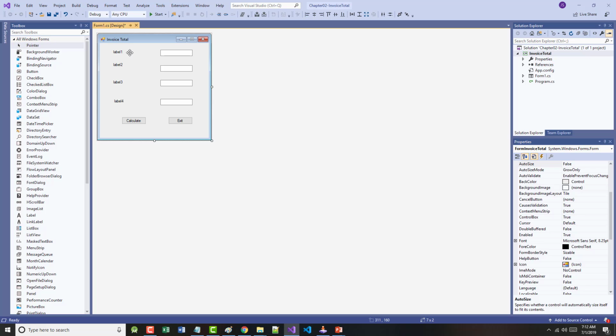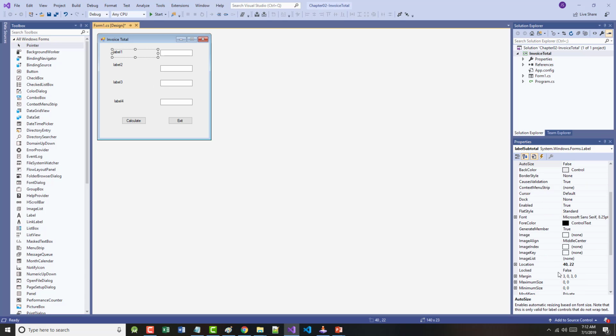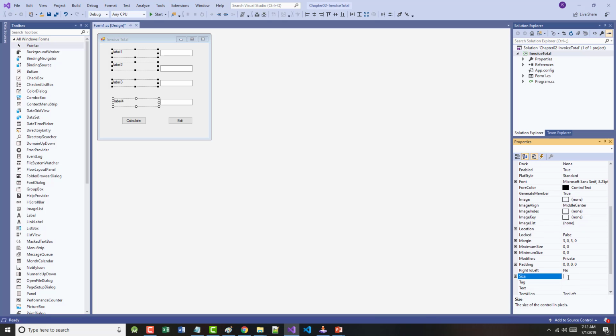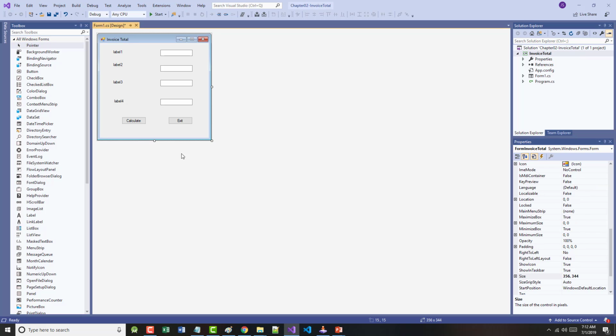So let's see, the size of this one is 140, 23, which means it's 140 pixels wide and 23 pixels tall. So for the size, I'm going to do all of them at once and just put in 140, 23, hit enter. There, now they're all the same size. Okay? Now, these are probably okay the way they are as far as their size.